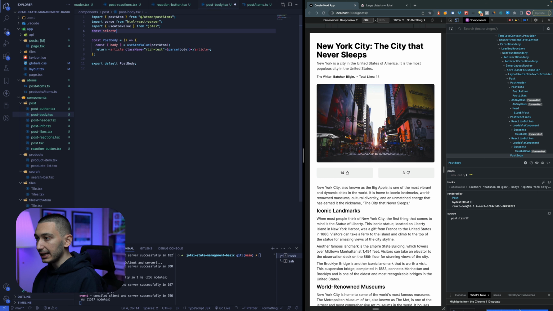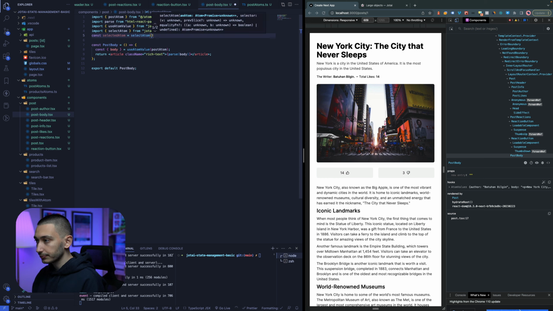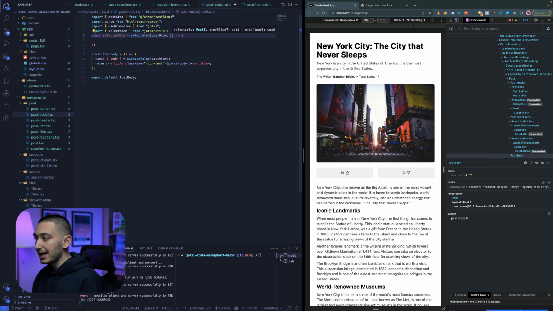Const bodyAtom equals selectAtom, and we will import this from jotai/utils, and we will pass our postAtom as a first argument, and a second argument to focus on a specific part of this large state object.